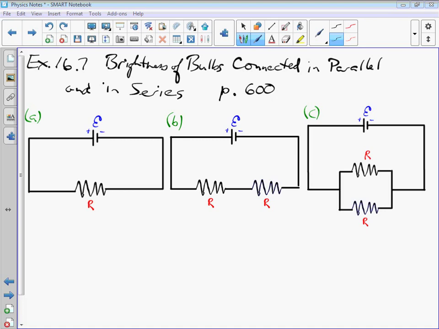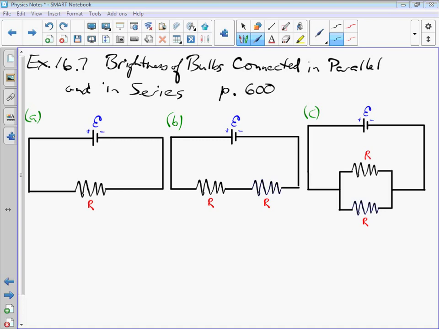Determine the equivalent resistance of a single resistor that will produce the same current through the battery as produced in arrangements B and C. Next, compare the total power output of the bulbs in arrangements B and C with the output in A. These three pictures will come back. If you didn't get a chance to get them written down, that's okay.